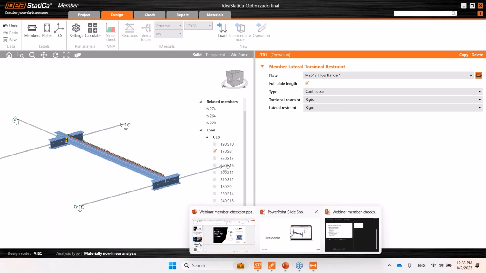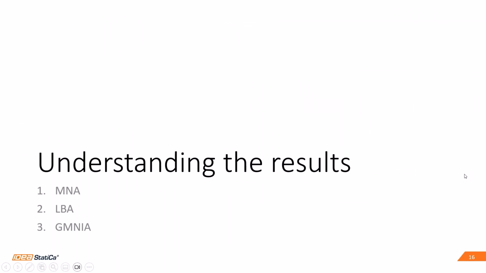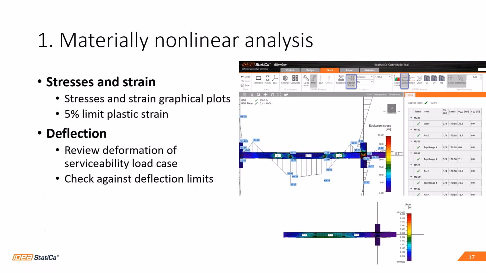But now let's go back to the presentation to understand the results that I showed you. From the first analysis, you can see the stresses and strain to see if there is any hot spot, or to see if you need to reinforce a portion of the structure where you don't want those stresses, like in these openings. That can help you spot those issues on the member.